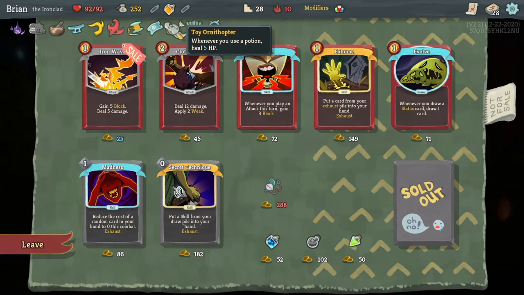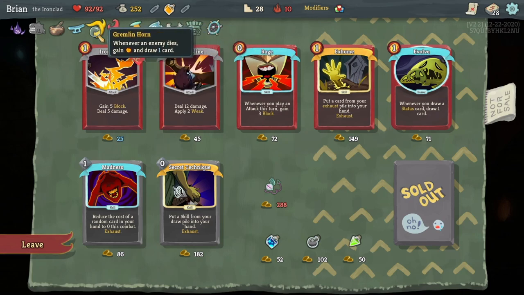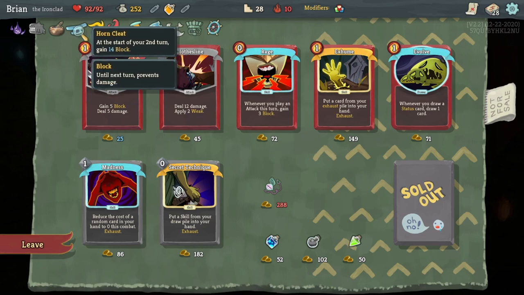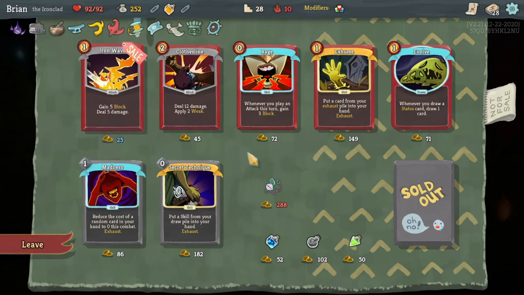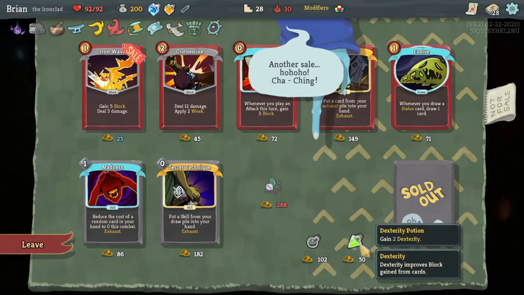So I've got 1 artifact which will block a status effect. Helps with this, we block. I'll just go through the rest. Explain most of these. The meal ticket disappears whenever I enter a shop, which is nice.